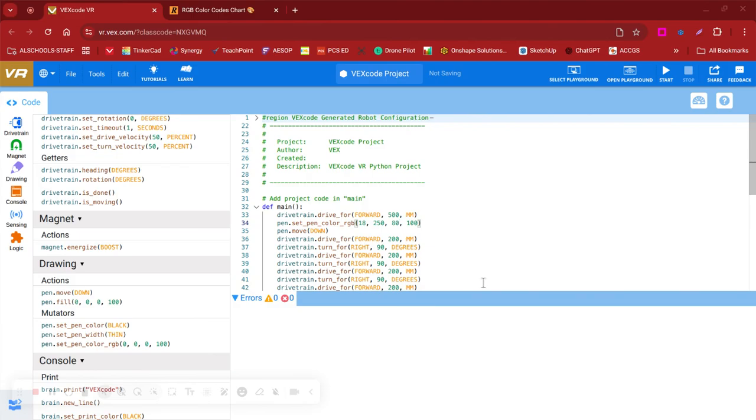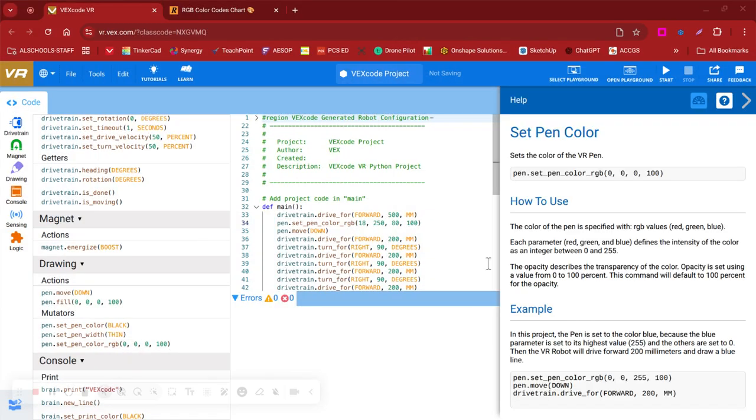Now if I look at this, I can click on this and it tells me here's how I set my pen color. It gives me my red, green, and then my blue, my RGB, red, green, blue. And we mix those together to get any color. The 100, we can leave that alone, but the 100 is your opacity, or how transparent or see-through the line is. So if I make it 50, 50% of it is color, 50% of it I can see through. I'm going to keep it at 100 so that I know what it is.